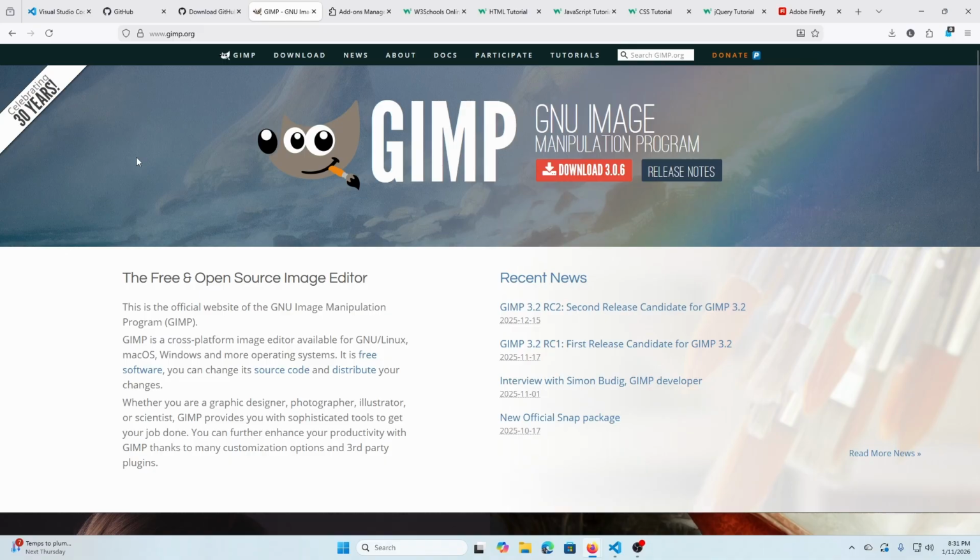Being a class that involves web development, we're going to have to do some image manipulation. Not necessarily image creation. This is not a graphics design class. But we are going to have to work with images, which means you are going to need a program to be able to do some basic imaging work, such as cropping, resizing, etc.